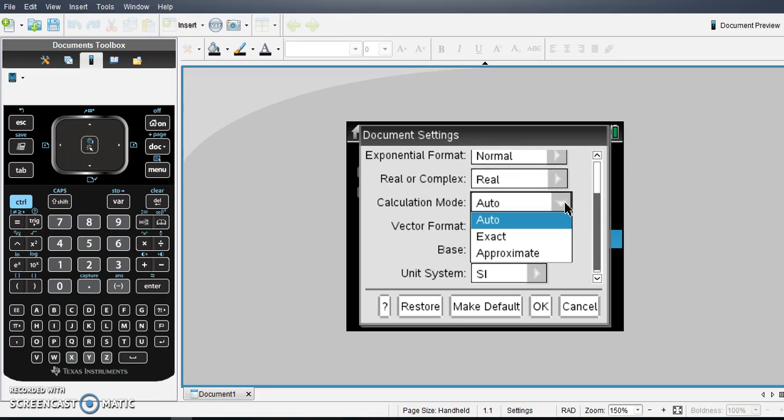Otherwise, I think, and this is the other one, the calculation mode. Now, if you select here exact on the calculation mode, then it will always give you your answers in terms of square roots or fractions, rather than giving you the decimal representation of the number, because this is the more exact way of representing the number. If you had an irrational number, like for example the square root of 2, it can only show you that number exactly by giving you root 2, as the decimal approximation is just that, an approximation.